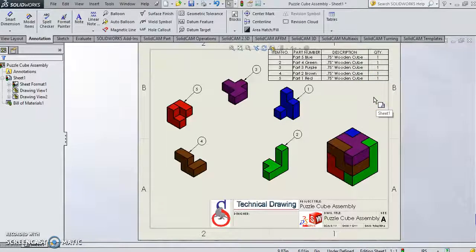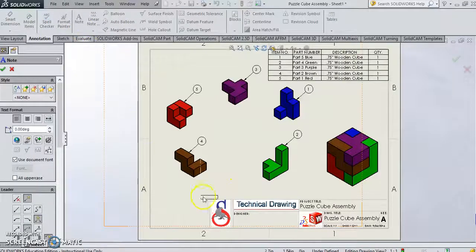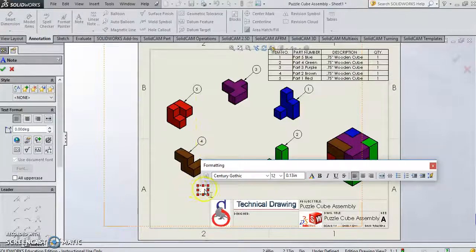Okay. Now the last thing to do here is to label this. So to do that, we're going to go up to where it says note. And I'm going to click right about here. Stretch this note a little bit. And here I'm going to type in puzzle cube exploded view.